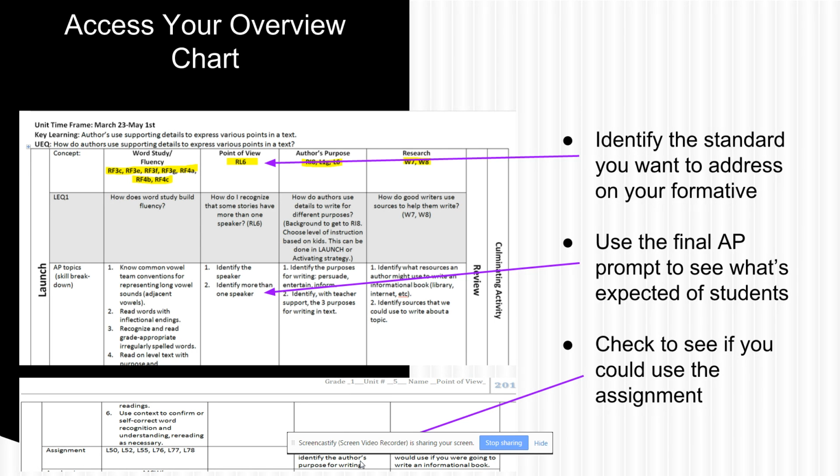And something to remember, though, with these assignments is all of them will need to be elaborated. So looking at it, you don't want to just take this and have the student work on it. You want to kind of look at it and see how you might use it as a formative assessment.